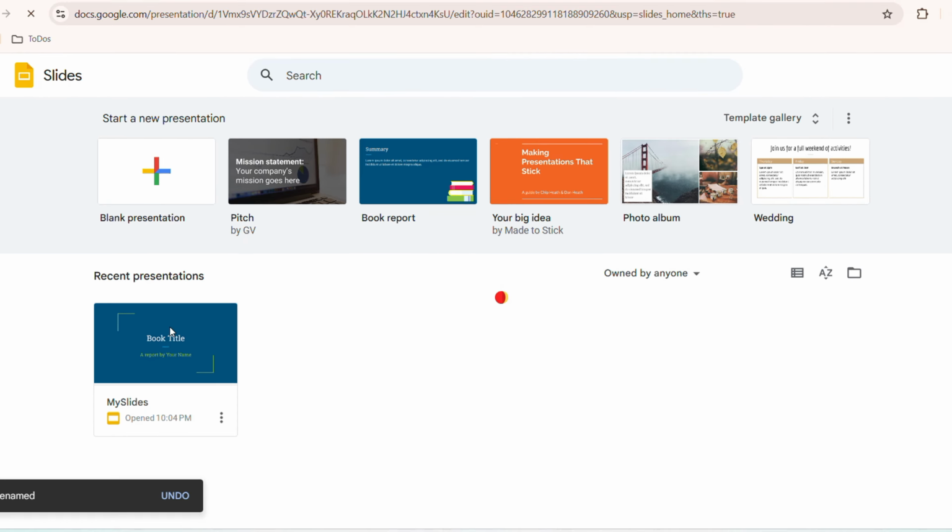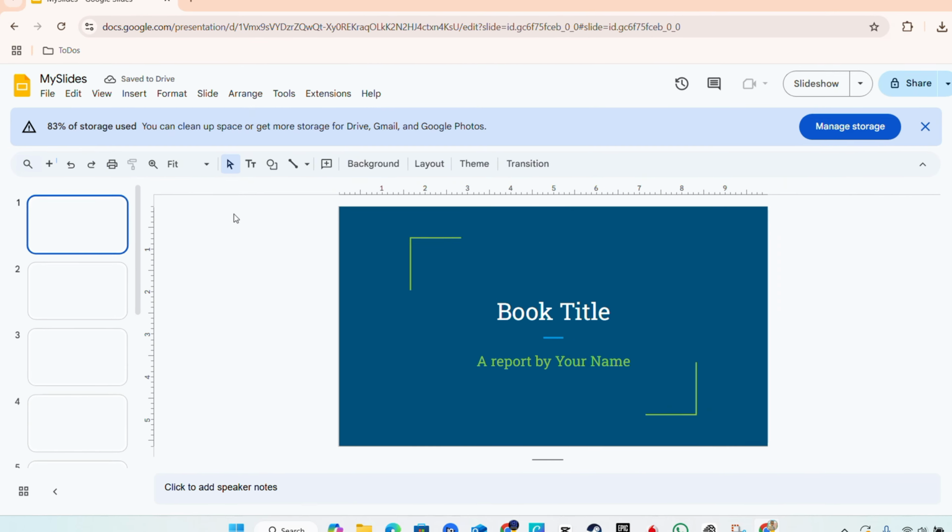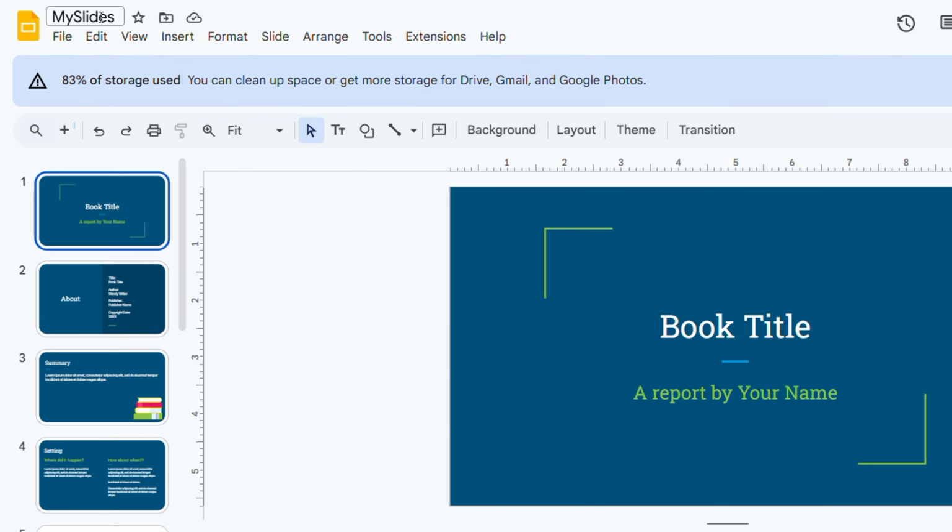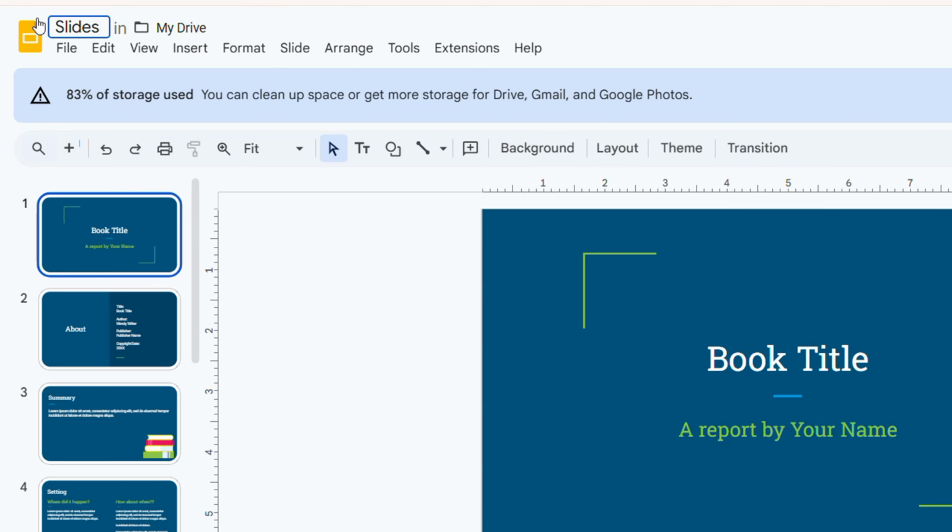Another way is to simply open up that file, and on the upper left hand side you will have the name of the document. You can simply click in that area and you can make changes to the name. So let's say I want to not delete everything or change the word entirely, but to go ahead and put a space between it. I can do that, or I can remove the "my" and I could say slide presentation or something like that, or slide press if I want to call it like that. Hit enter and the file is renamed.